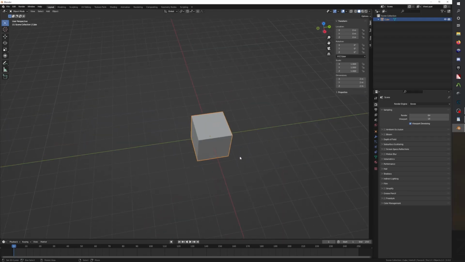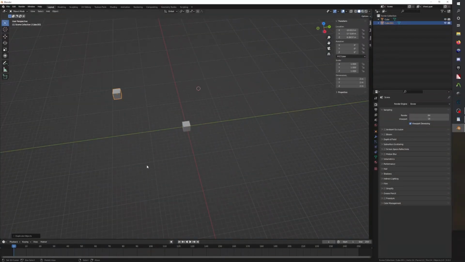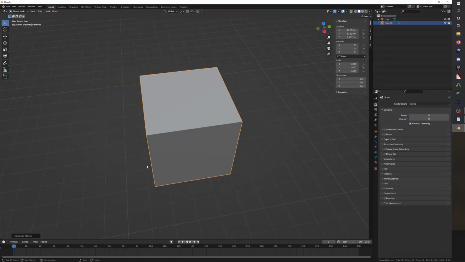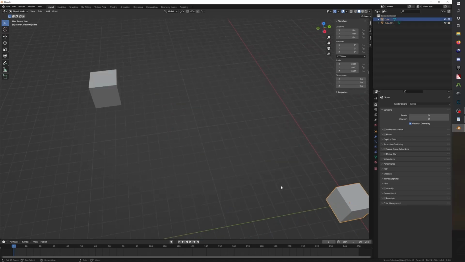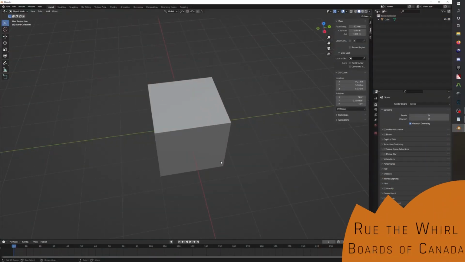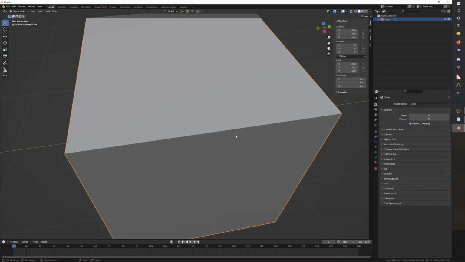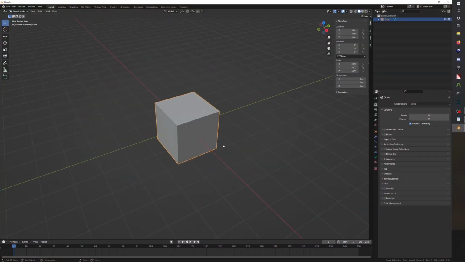Another good hotkey is the numpad period. Any object you have selected, it will zoom in and focus on it so it fills your screen. It's good if you have a large collection of objects in a scene and you're getting lost, or for whatever reason the zoom function is maxing out and it won't let you go in any further. You can always hit the period key and it'll get you back to where you need to be.